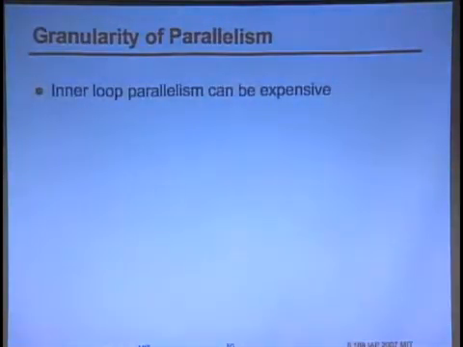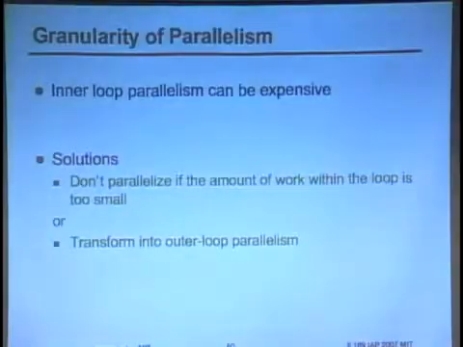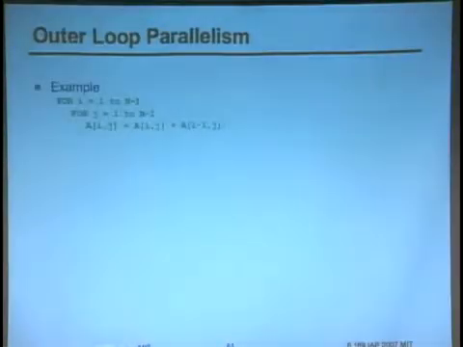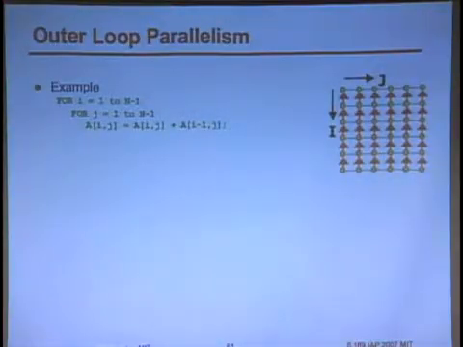So inner loop parallelism is expensive. What are your choices? Don't parallelize. It's a pretty good choice for a lot of cases. You look at this and say this is actually going to win you, basically by doing that. Or can you transform it to outer loop parallelism? You take inner loop parallelism, then change it, so you get outer loop parallelism. This program is actually nice. There is complex analysis you need to do to make sure that's legal.